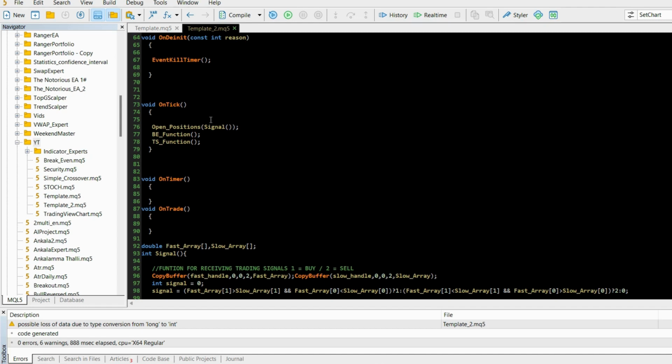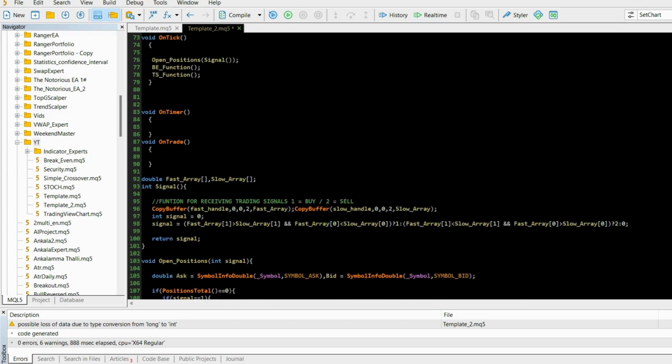So if we had a function like this and we, for example, executed it right here and we were outside the hours, so the functions below it wouldn't execute, then, for example, our trailing stop wouldn't be working for the positions that are already opened. So we have to think about this when we are implementing this function.